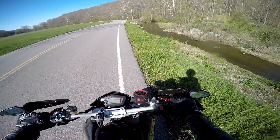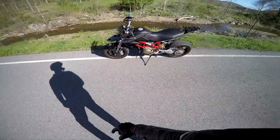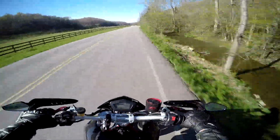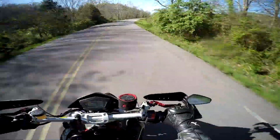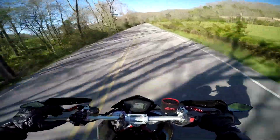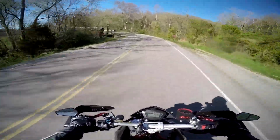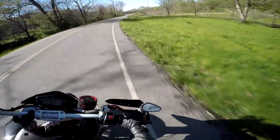I definitely didn't kill that squirrel, but I definitely ran over his tail. Oh well. Give you another quick look at the bike, because it is for sale. I may ask him if I could take it again and go clean it up for him. Cool looking bike, man. I don't know if I'm gonna have it released or not, but if you watch my S1000 video, I go through on the same road, and I'm riding this road considerably faster on this bike. Even though it is my first time on this bike, it's just incredibly confidence inspiring compared to a sport bike.